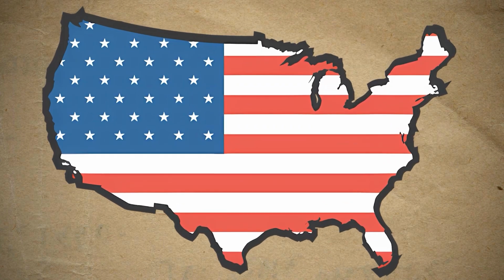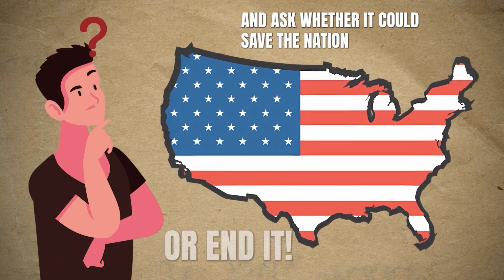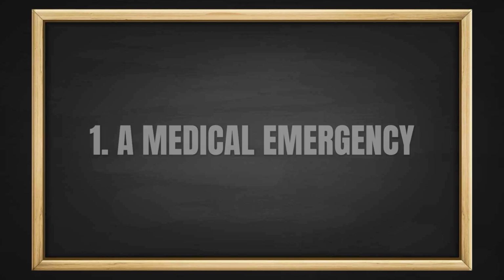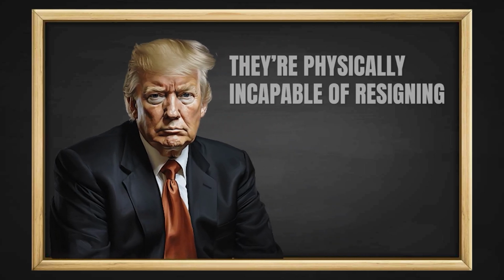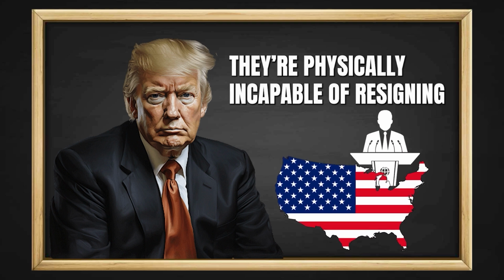Let's explore the scenarios that might force America to actually use Section 4 and ask whether it could save the nation or end it. A medical emergency. Imagine this. The president suffers a sudden stroke and falls into a coma. They're physically incapable of resigning, and the nation is paralyzed without leadership. This seems like the perfect moment for Section 4 to step in.